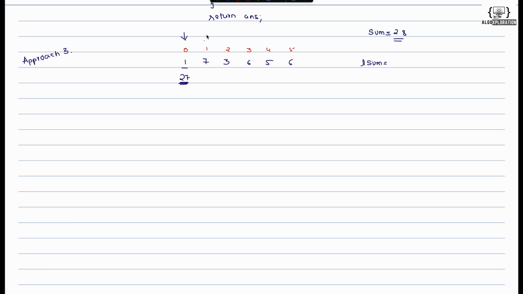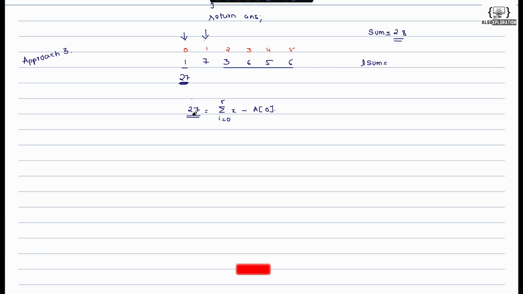Let's see what we get if we are standing at index 1. Now for index 1, the right sum is nothing but the summation of 3, 6, 5 and 6, right? Now what is 27? 27 is nothing but the sum of every element from 0 to 5 minus a of 0, right?